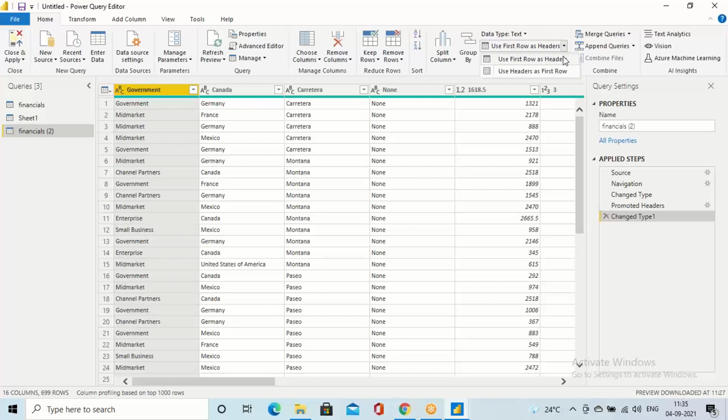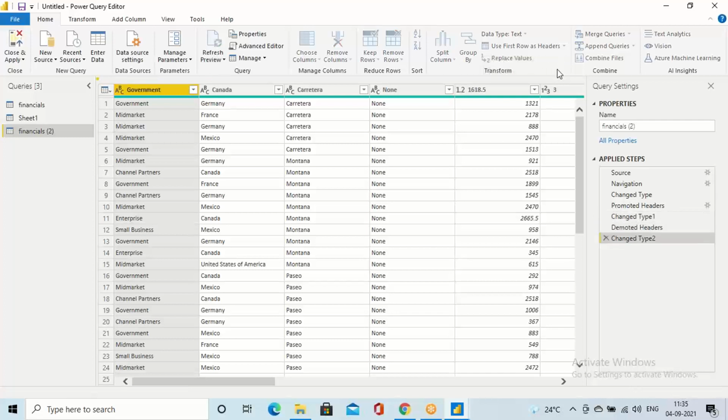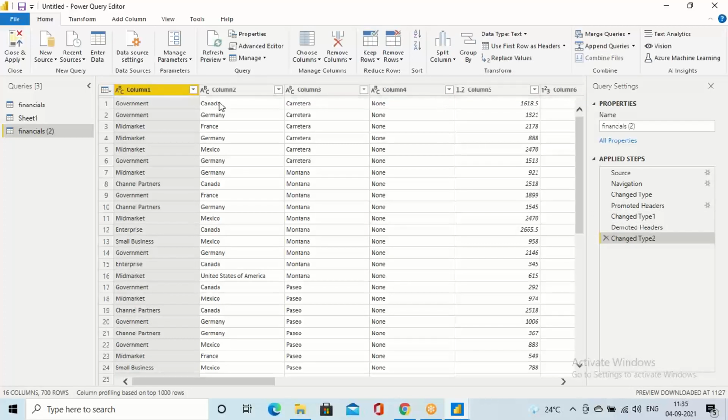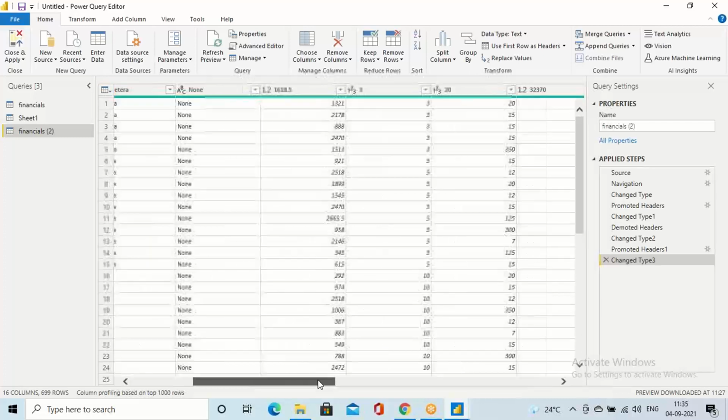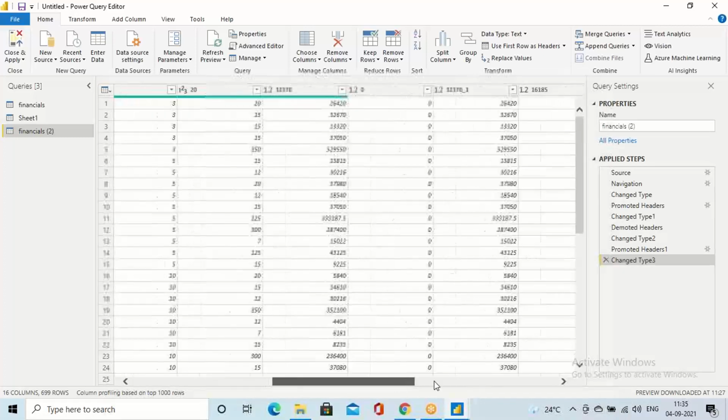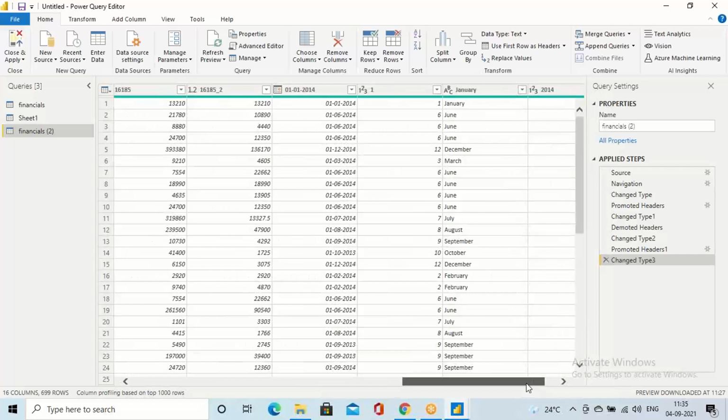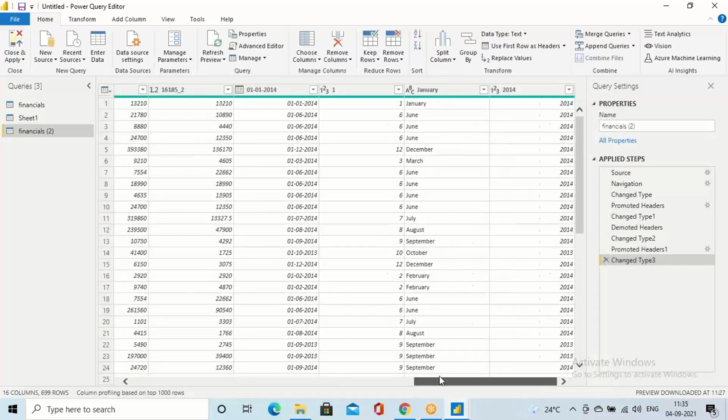You can see again, now you have column 1, column 2, column 3. If you want to convert this first row into header names, just go here and select use first row as headers. You can see now, the whole row has been converted into headers.